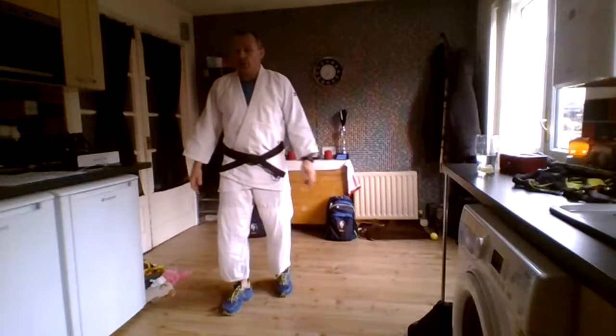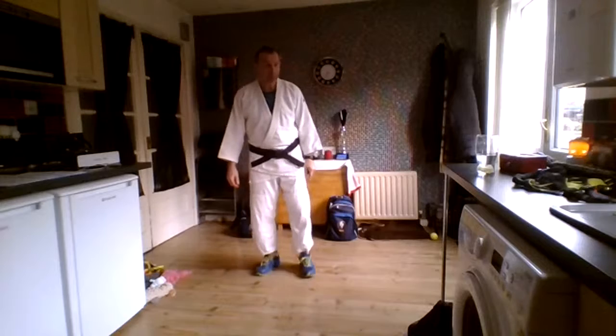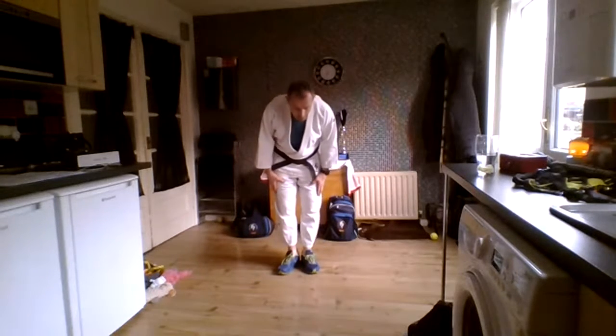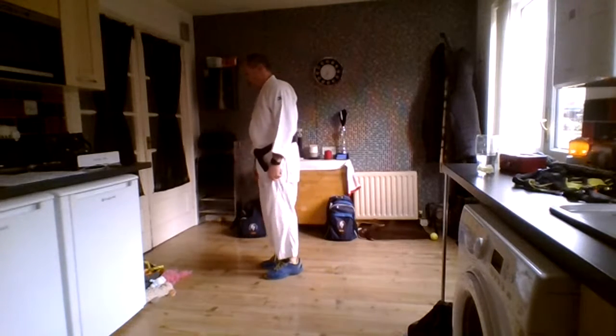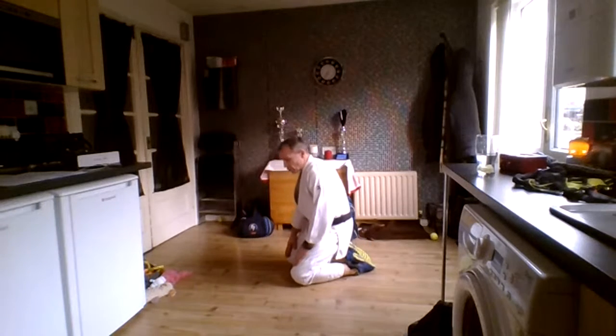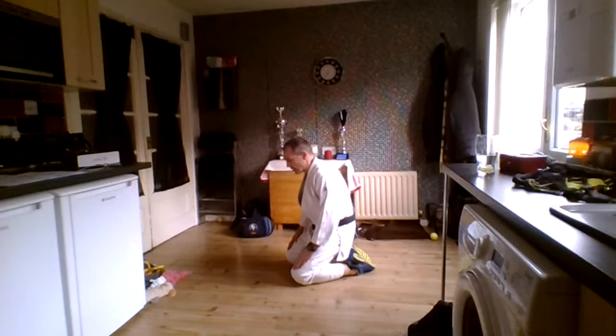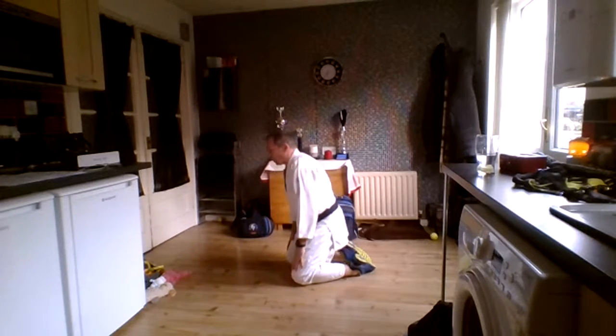Okay, so if you remember, we went through the bowing procedures. Standing bow to the kamiza, then you would do a kneeling bow. Remember how the toes went, whatever you feel comfortable with, and you come and slide off to your partner.